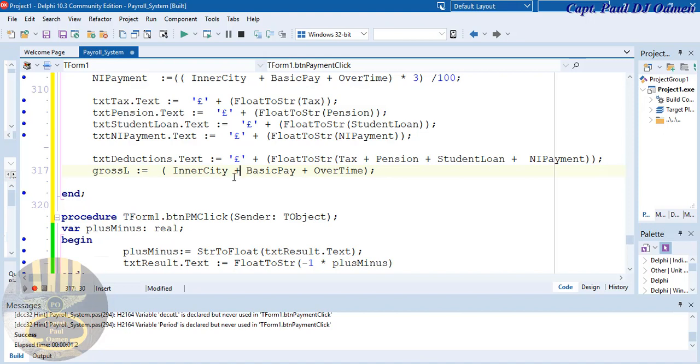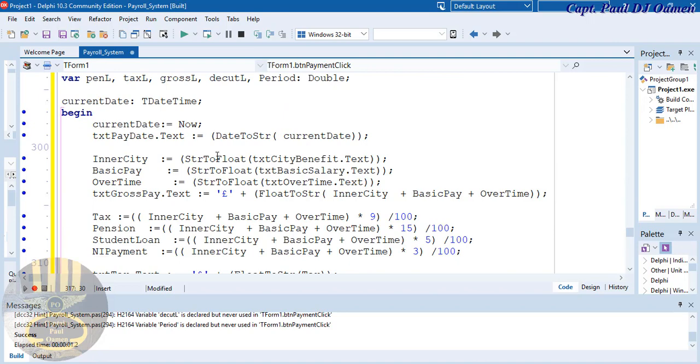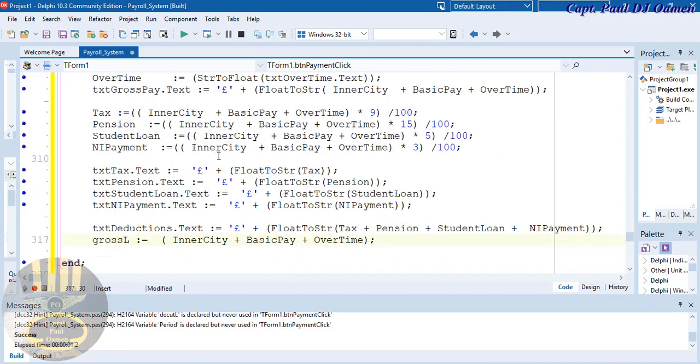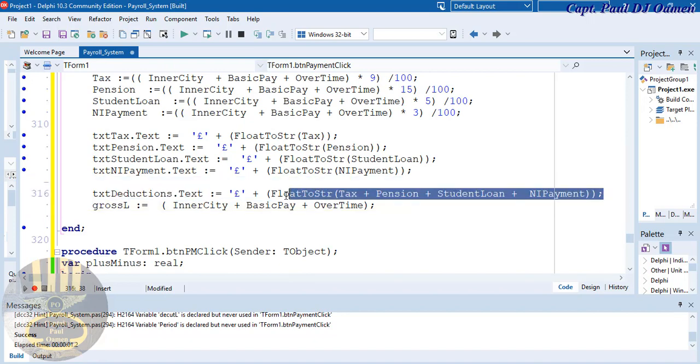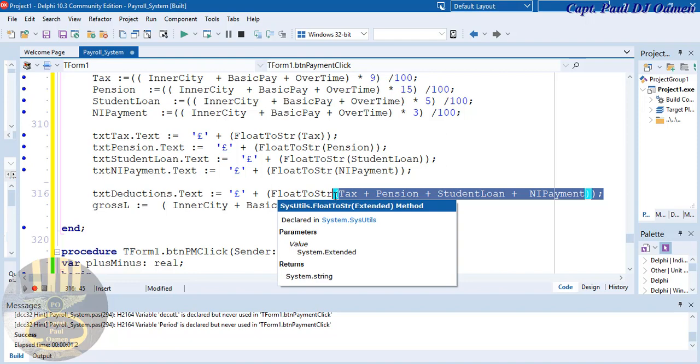Now, what else do I want? I want to take care of the deduction as well. I think I already have deduction up here. Now I can also use it. Grab hold of the deduction up to here.